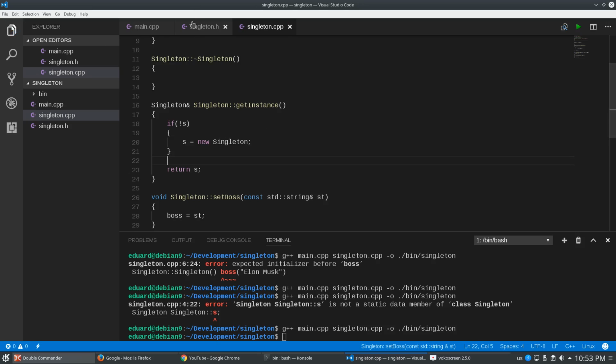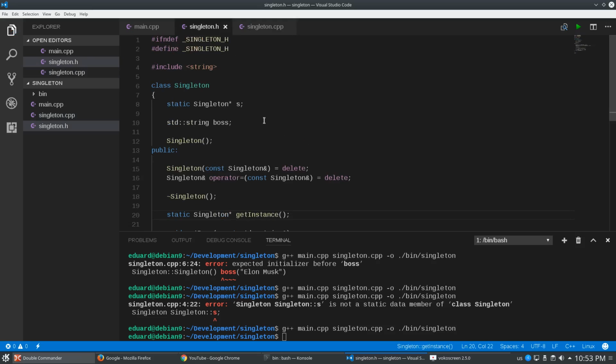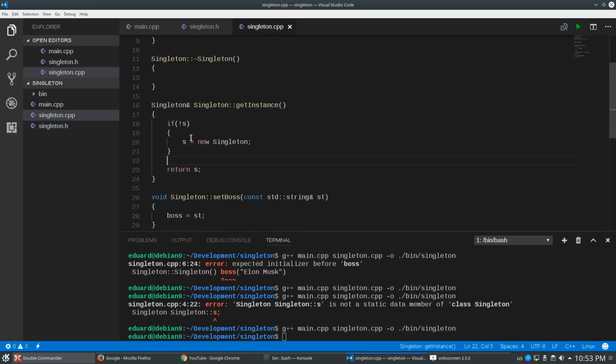You declare your static variable of the singleton as a pointer to the class, and you initialize it only on demand. So when the user calls get instance, you check whether you have that variable initialized or not.